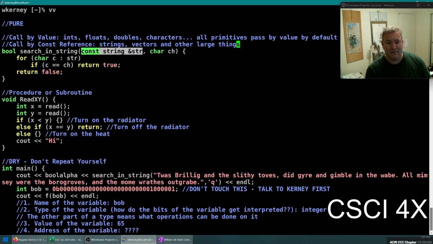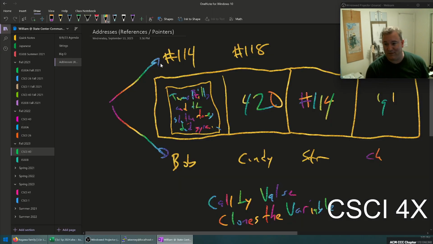Much faster, right? If you have a gigabyte in your string, you pass a gigabyte by value, it has to copy a gigabyte of data before it can do anything. When you pass it by a const reference, it just says, hey, this string that you're wanting to read, it's here. Let's just add this memory address. And then underneath the hood, you don't have to worry about it. It's actually going to execute different code.